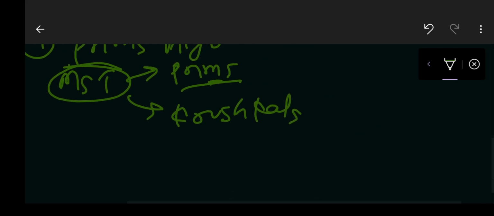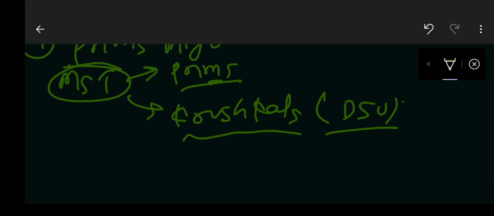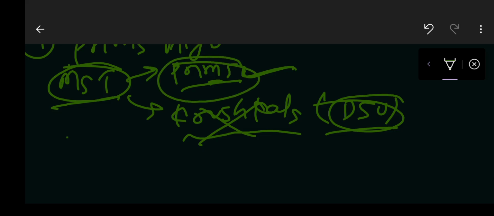In order to write Kruskal's algorithm, you need to know DSU, which is disjoint set union, and believe me, DSU is a little bit tough to understand. So we are going to learn Prim's only, not Kruskal's. If a question comes up in the exam like write a short note on MST, you can go with Prim's. If the question is to write a short note on Kruskal's algorithm, you can write Prim's algorithm and you will get some marks.